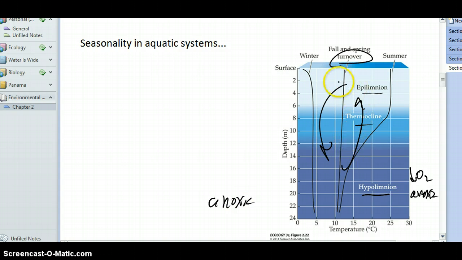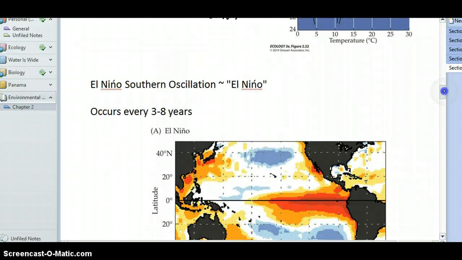And so what happens is the turnover will take oxygen from the surface and take it to the depths. It also tends to bring nutrients from the bottom and bring them to the surface. So it kind of equalizes conditions of not only temperature but oxygen and nutrients. And then if you're far enough north, the surface, of course, will get cold enough to where it freezes and you'll get a layer of ice on that pond. But then in the springtime, it melts, things equilibrate, you'll get turnover again, and then the next summer you'll get this thermal stratification that occurs.